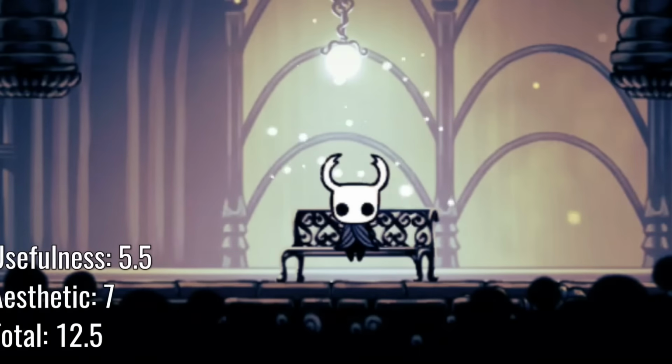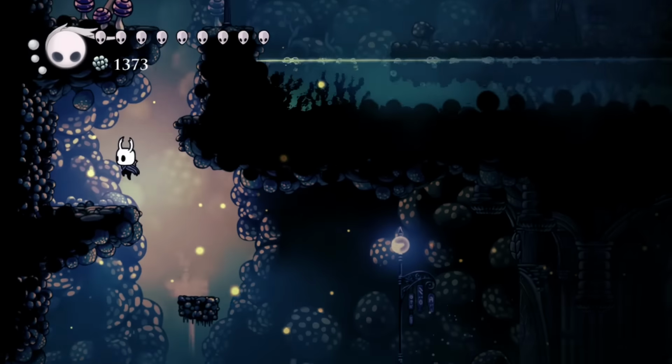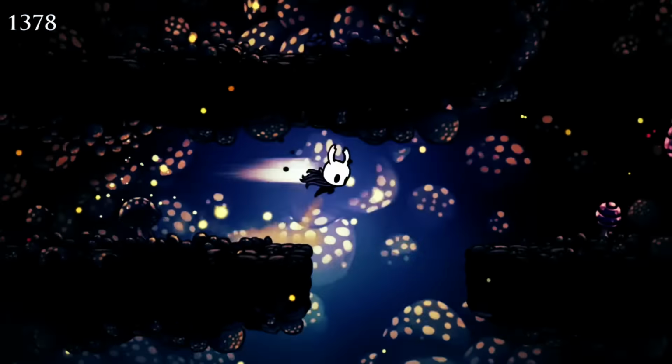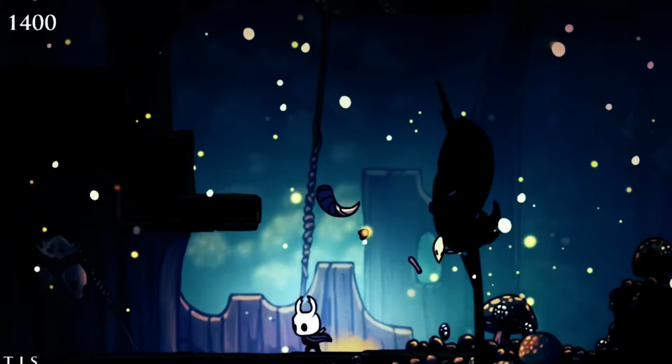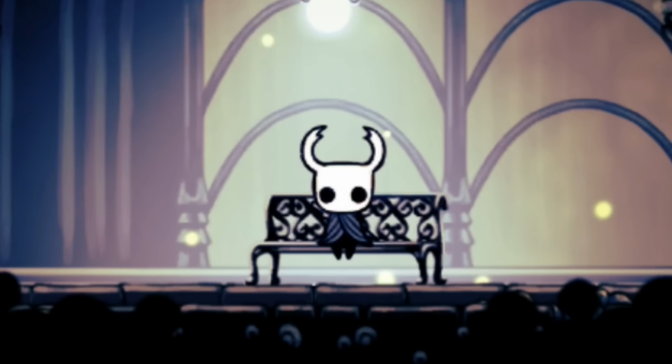Number 28. Breda Bench. This bench is so crucial if you want to fight the Mantis Lords. The good thing is that it's fucking 500 miles away and you have to deal with 7 million mantises on your way. I hate it, I hate it, I hate it. It looks pretty aesthetic though, I guess.